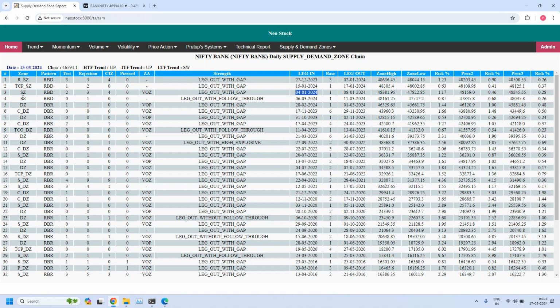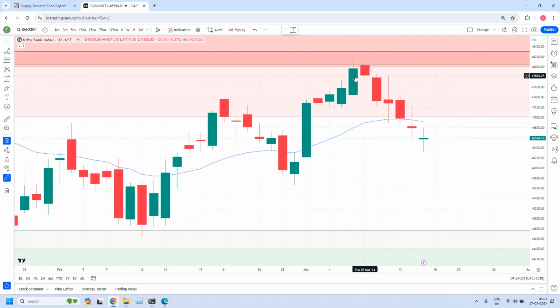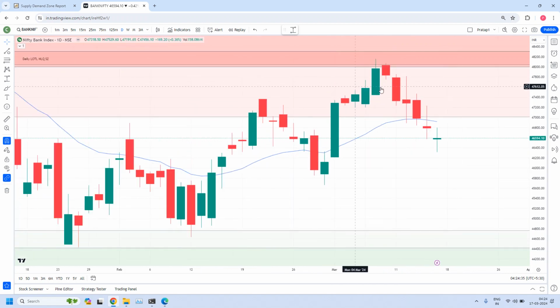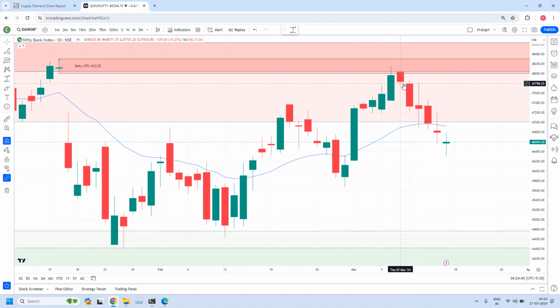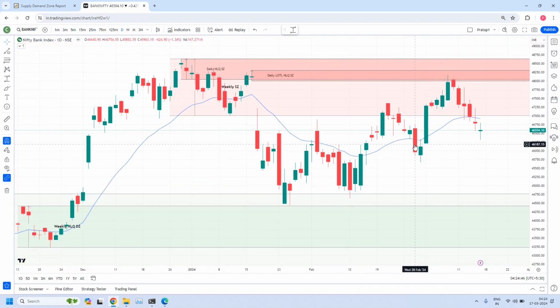So what is the most recent one? This is the 6/3/2024, 11/3/2024. This is the one, rally base 6/3. Again a zone is created within this zone. That means the entire area, if you draw a zone, only the entry is changing, but finally they are going and picking the orders from here only. So that is the reason why let us keep this high liquidity as a reference. Maybe sometimes it may pick up the orders.